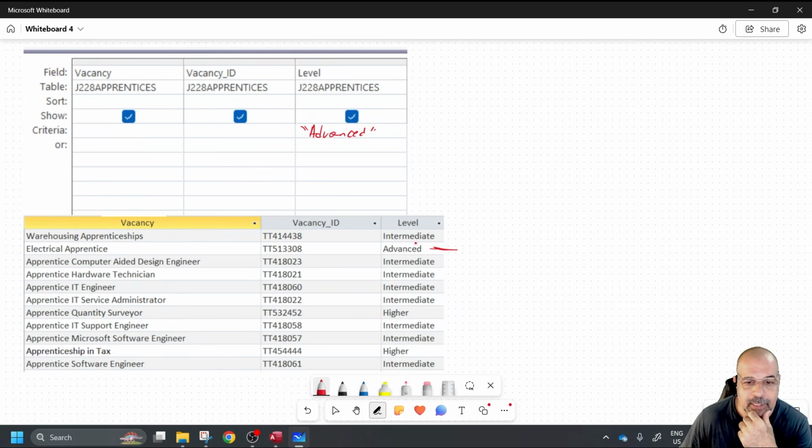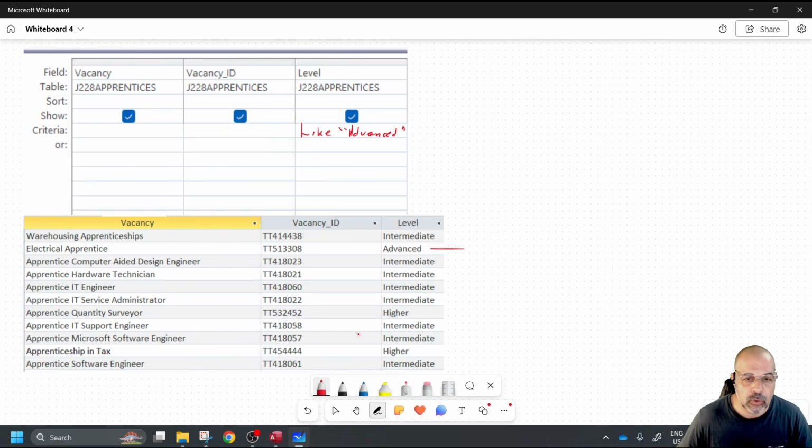The reason why, there's only one which matches this text exactly. If I was to write the word like, speech marks advanced, again, it's only going to return that one because the word like just says find all the ones which are like this. It's actually an exact match.